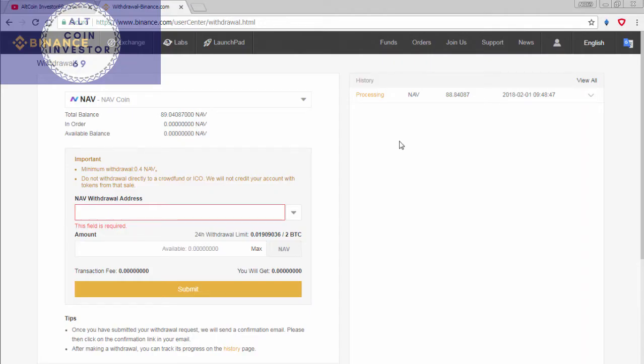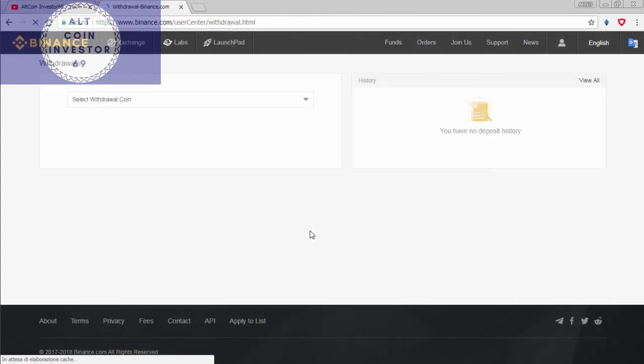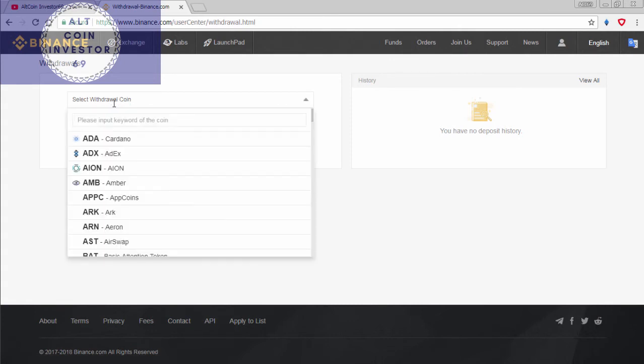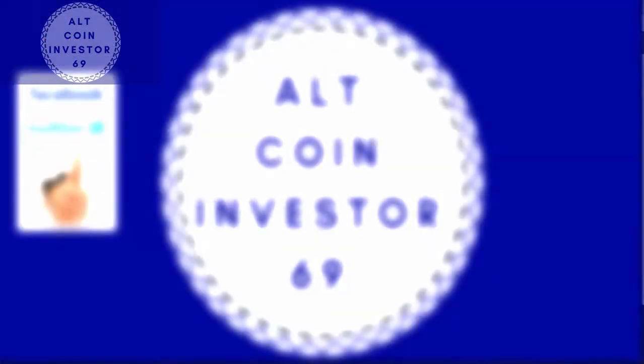Alright, can you see, you just have to take it easy because they are still not leaving Binance, because it's processing. This is not the NavCoin wallet speed, but the speed of Binance. And you know, there are a lot of people working with Binance.